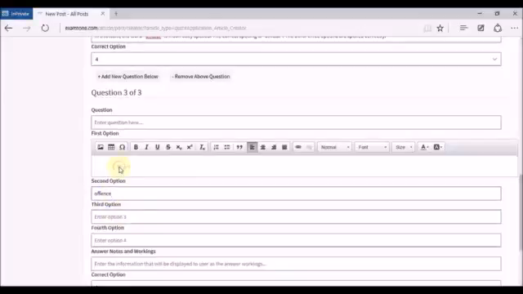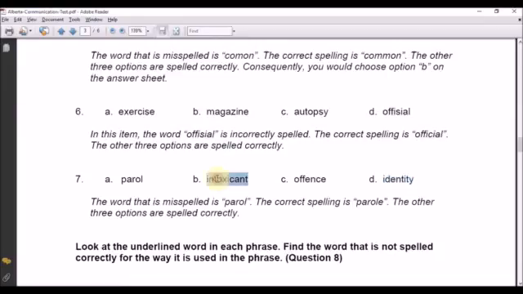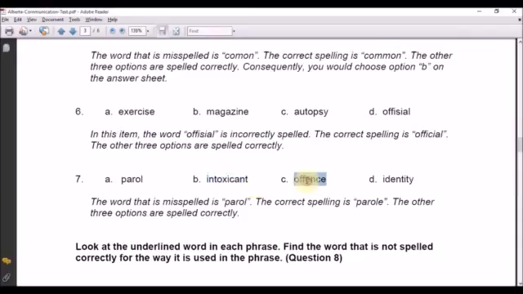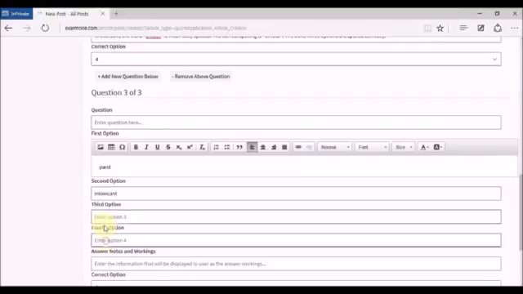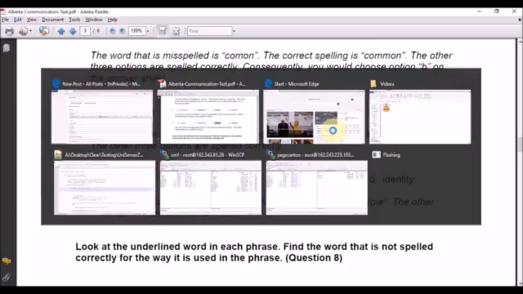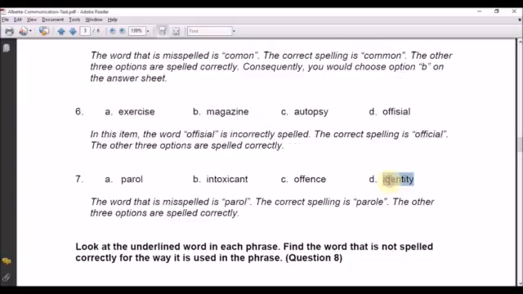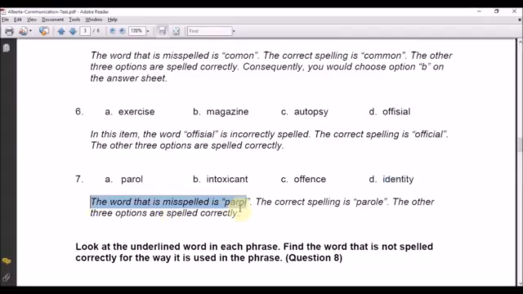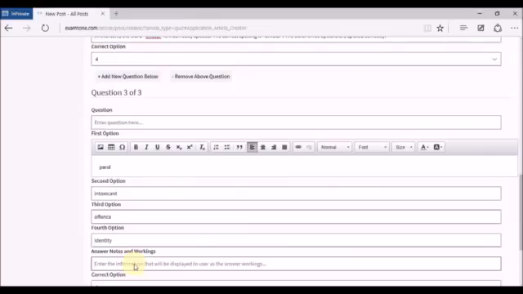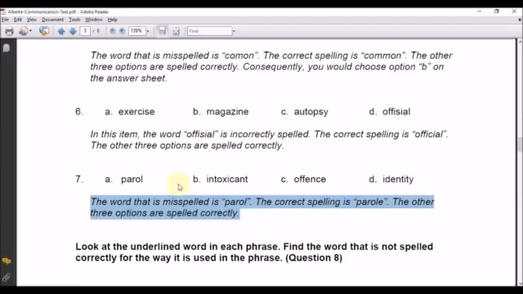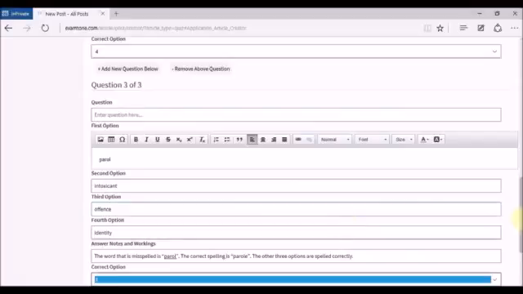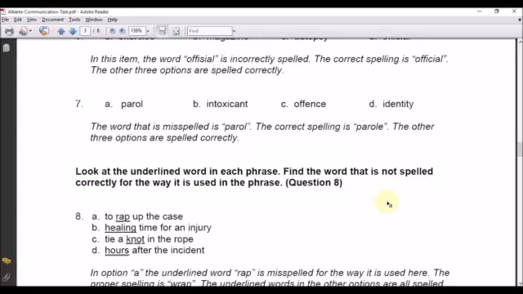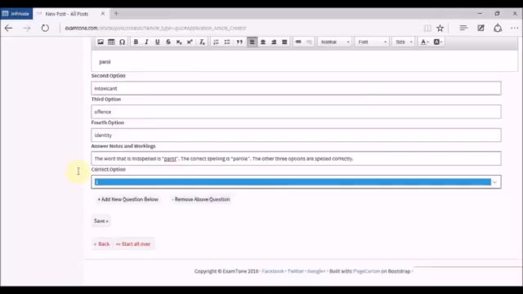This is the first option, the second option here, the third option here, the first option here, and this is the answer note. The correct option is the first option. So this is the last question in this category. We can proceed to the next category by saving this one.